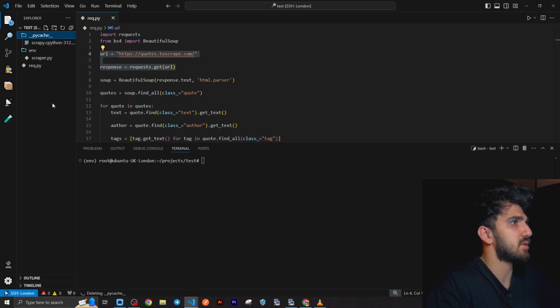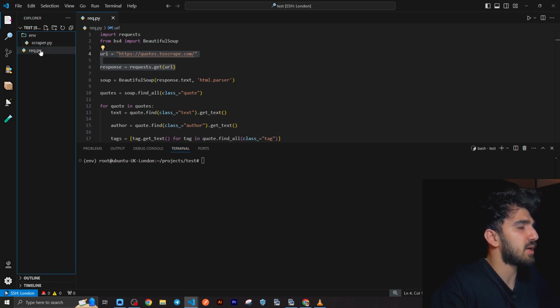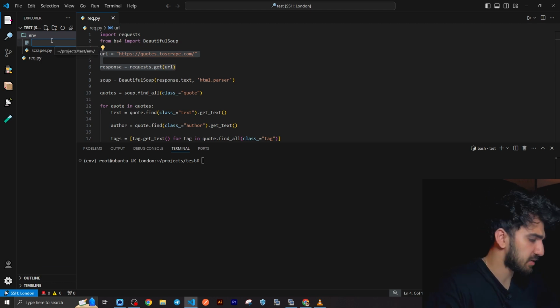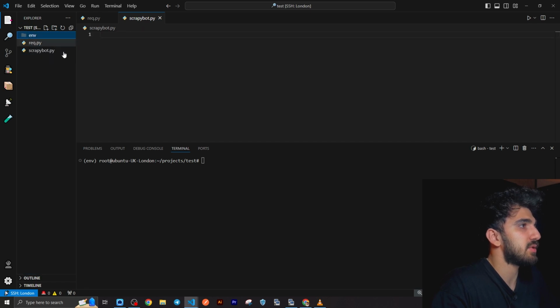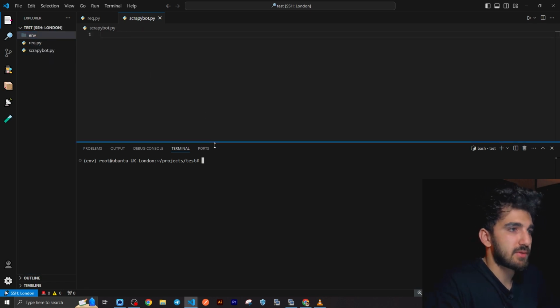Okay, so let me create a new file for my Scrapy, for example, a Scrapy bot.py. Let me put it outside the environment. Okay, and here is our Scrapy.